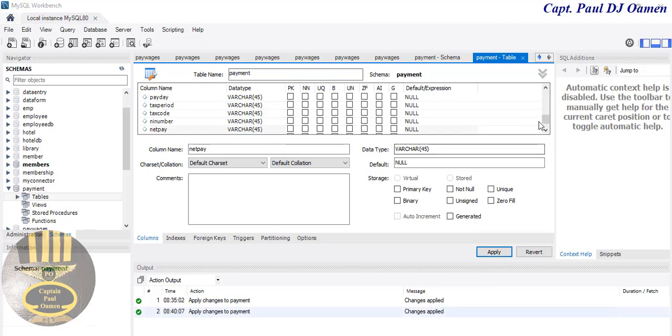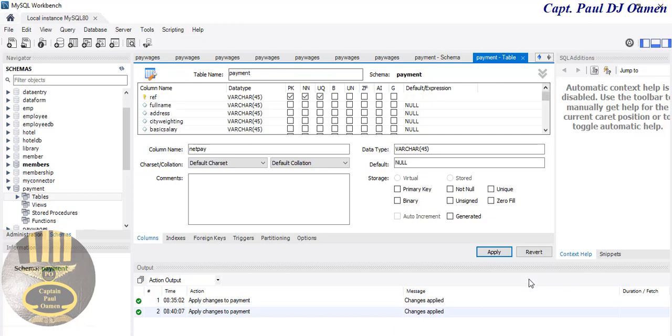All right, I've just finished with the database. Okay, all the columns are in place. Here they are. In total I should have 18, and that is it.